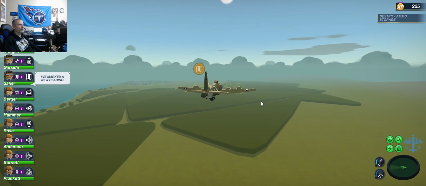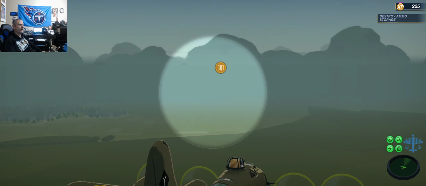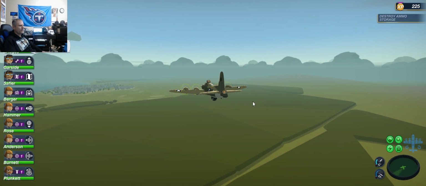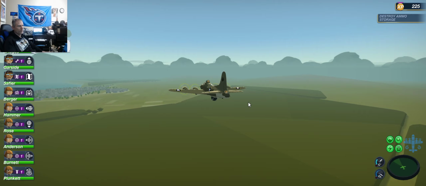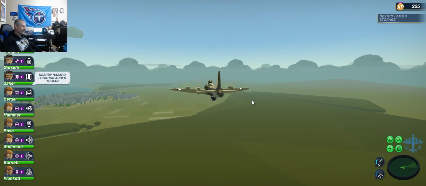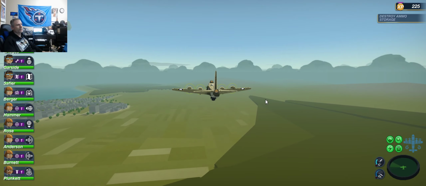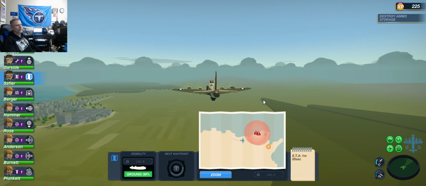I'm going to keep heading. I'm not going to tag that now. I'll tag that navigation point. That takes me to the target. I wasn't going to tag the other one. I think the game's trying to fool me. Got over 1,000 hours playing this game. You can't fool me in this. Well, you probably could, but it would take a lot. So.